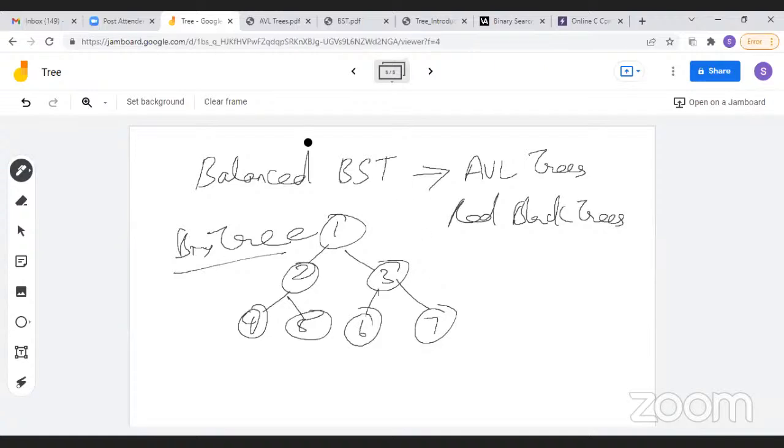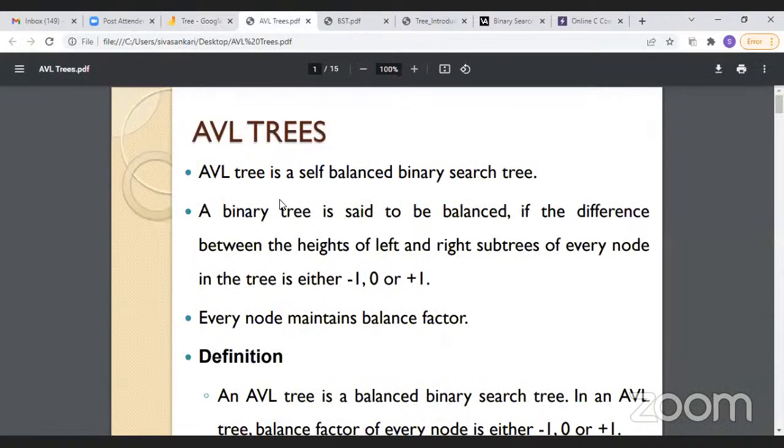So in this AVL tree, this strategy is followed to determine it. Every time, how will you make sure it is balanced or not? Something related to the height of your left and right. It is a self-balanced binary search tree. So a binary search tree is said to be balanced when, how will you tell it is balanced or not? You have to check the difference of height of your left and right subtree. For every node in the tree, this is the maximum difference in height allowed.